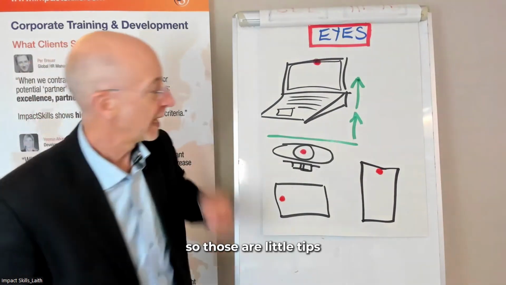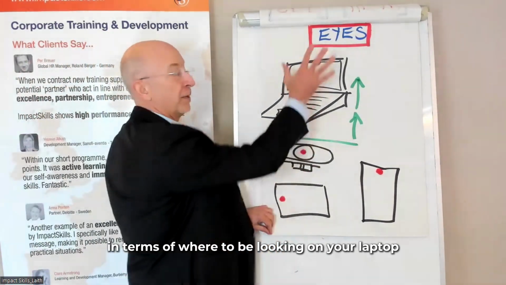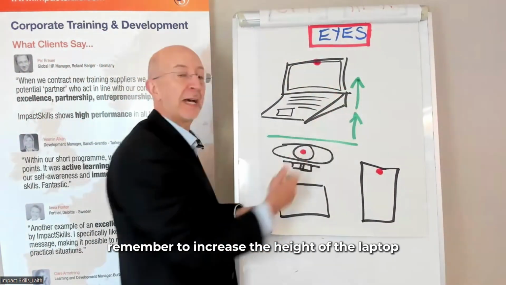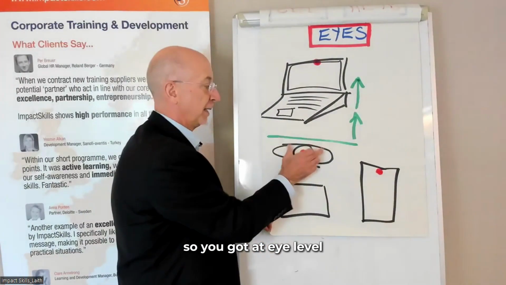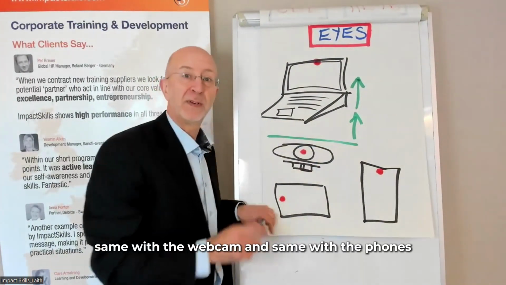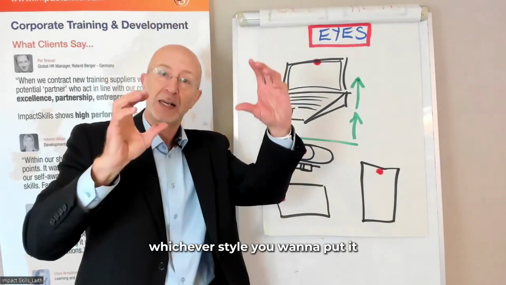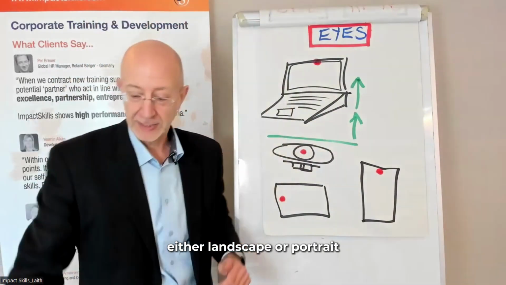So those are little tips in terms of where to be looking on your laptop. Remember to increase the height of the laptop so you've got it at eye level. Same with the webcam and same with the phones, whichever style you want to put it, either landscape or portrait.